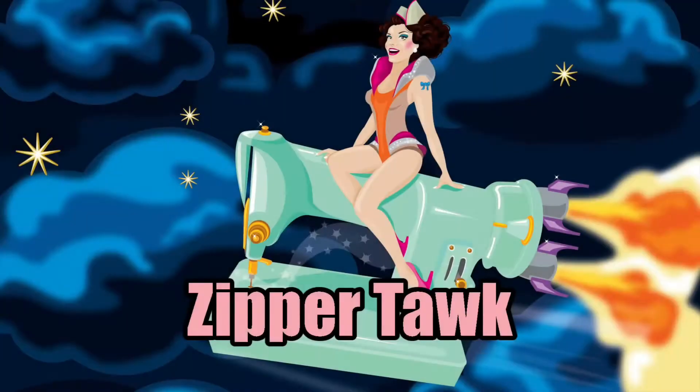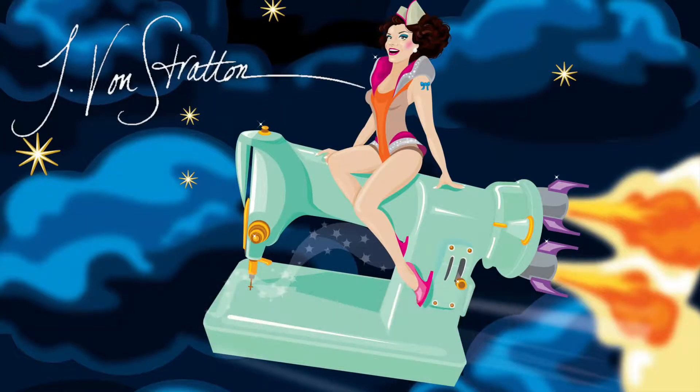Hello crafty friends! Today we're going to be talking about zippers. The zipper was first invented in 1913 by a Swedish-born man named Gideon Sundvik. The zipper has had many forms along its journey to what we would now recognize as the modern-day zipper, but it's been keeping our lives together ever since.